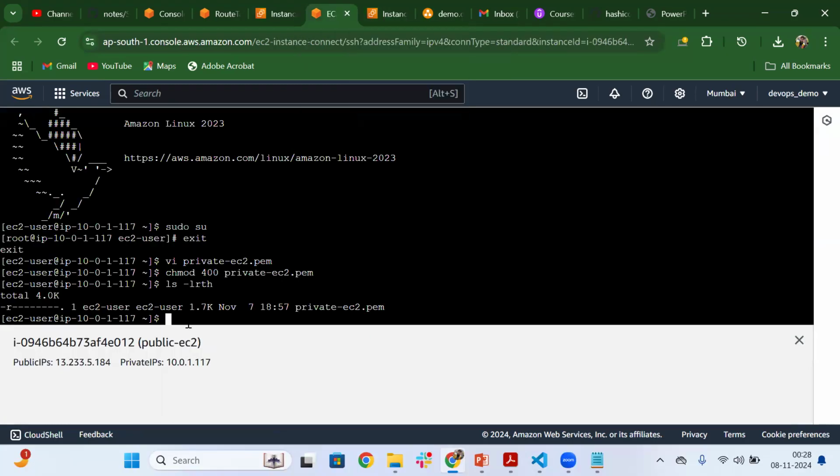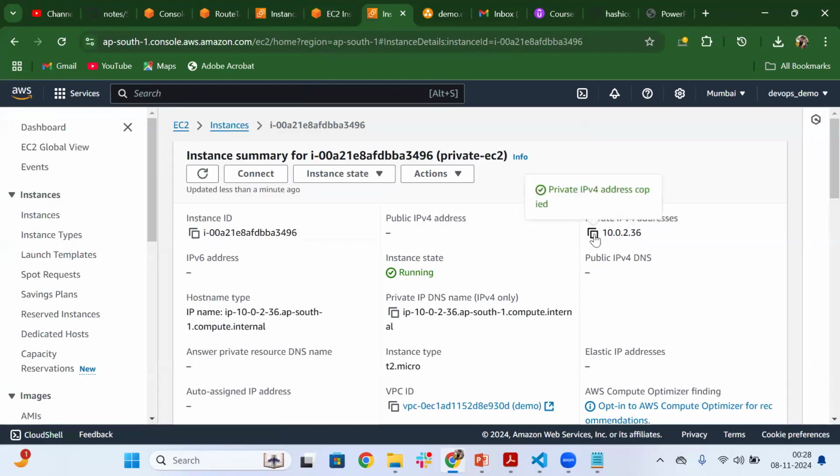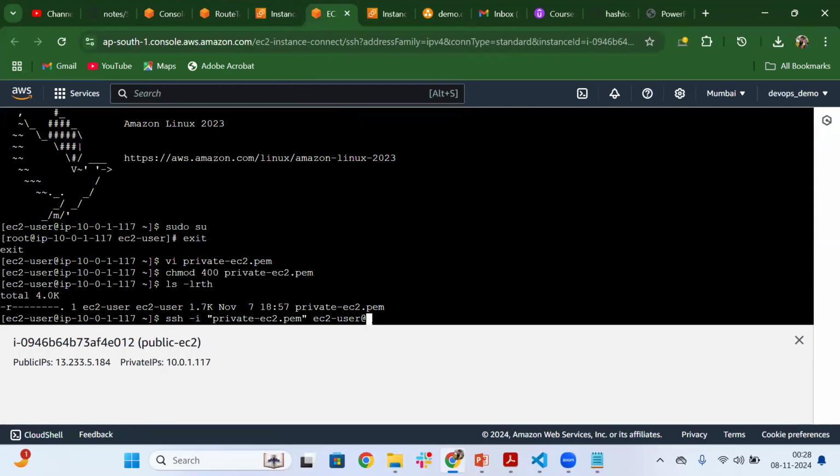Okay, so let's do ssh -i and the name of the file we created, private EC2.pem, then ec2-user@ and then the private IP address, 10.0.2.36. Till now, while we are in the public EC2 machine, you can see this particular address, 10.0.1.117.